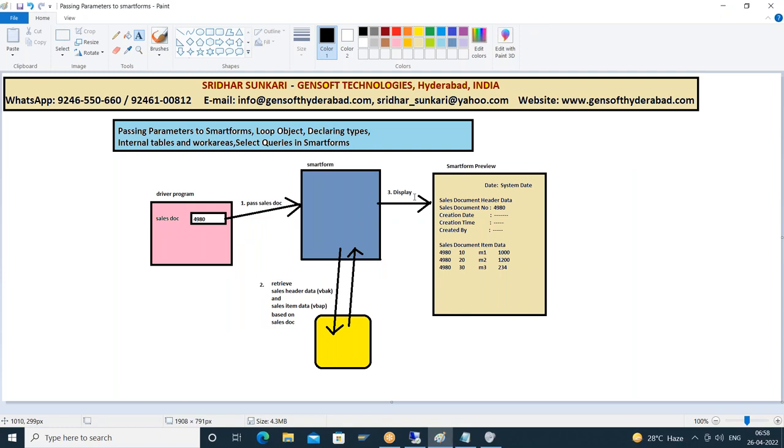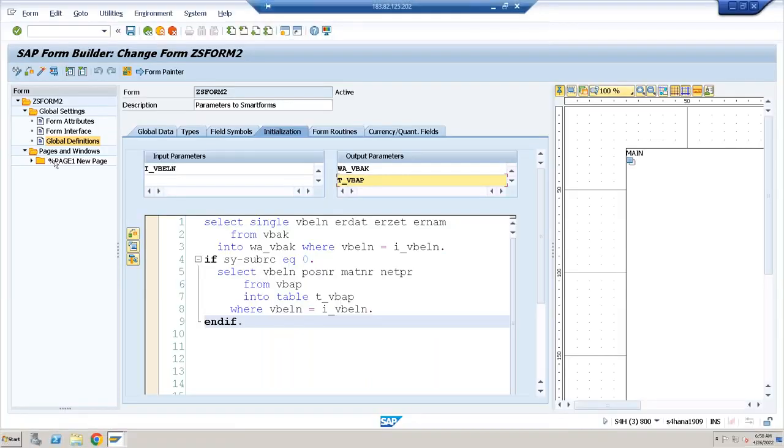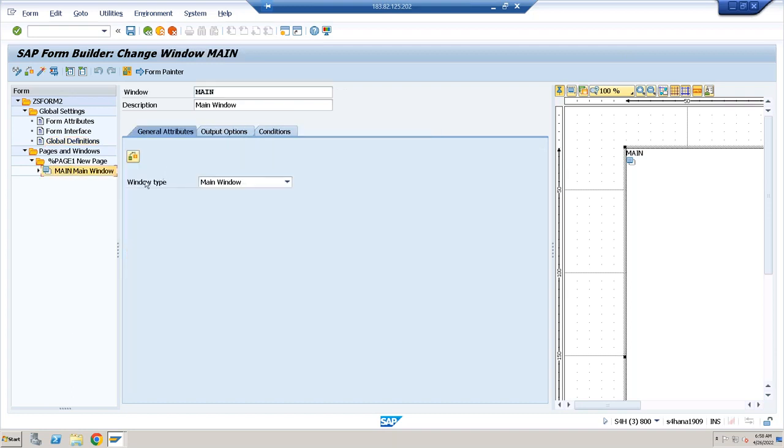Yesterday we understood that for displaying any content in the smart form, we require a window. By default, our smart form contains one window, the main window, with window type main. Whatever content you want to show, you have to put it in the window. To show any content, I require a text element now.